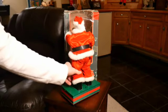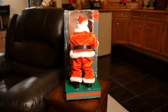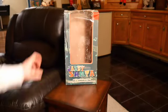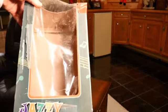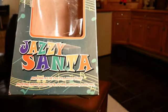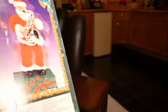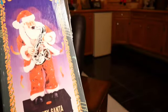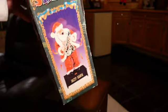Here's the Santa itself and here's the box. It says: 'Moving as he plays a Jazzy tune, moving arms bend up and down, singing, dancing.' There's another variant on the side which they also made — they made one that plays 'Surrender,' this one plays 'Santa Claus is Coming to Town,' which makes it unique. It's probably one of my favorite foreign items, or foreign Santas made. I'd say it'd be in my top ten.